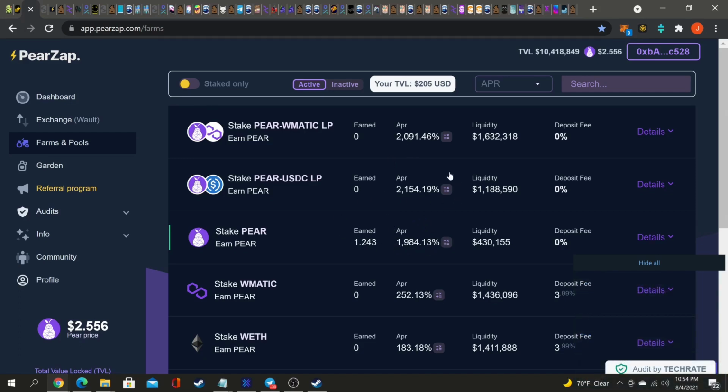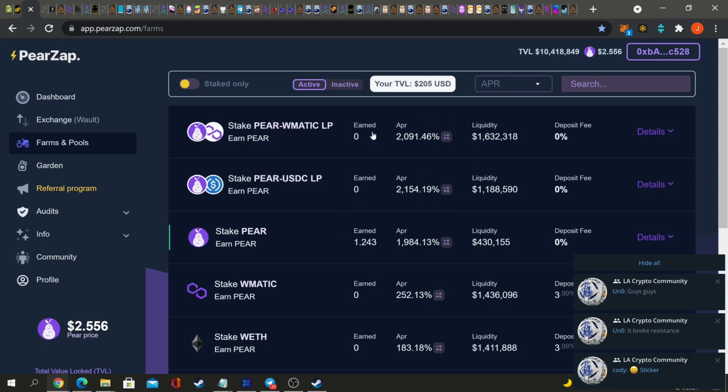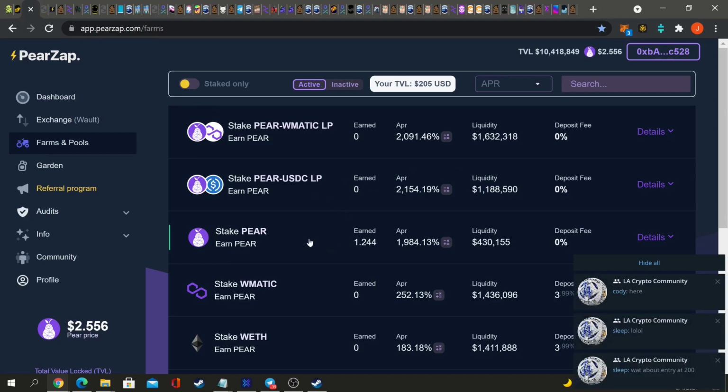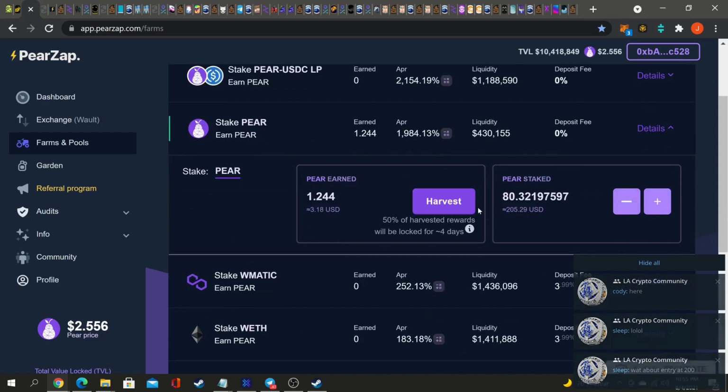So hopefully the team figures something out, and if they're able to, you already know me, man. I'll probably pull everything out of here, add another 500 to it, and then you'll be looking at a little 1,000 sitting in here. But until then, I'm going to stick to my guns and just chill with what profit I have, let it sit in here, and keep boosting this up.